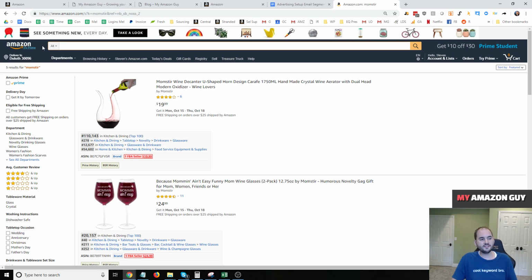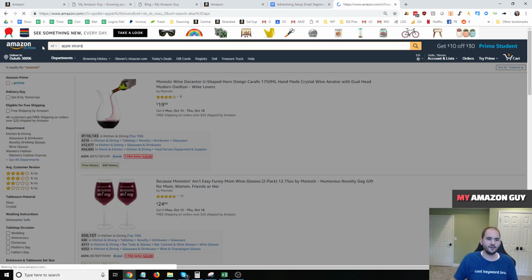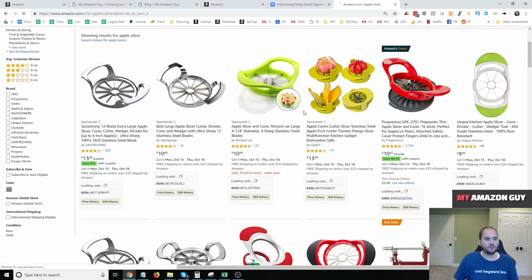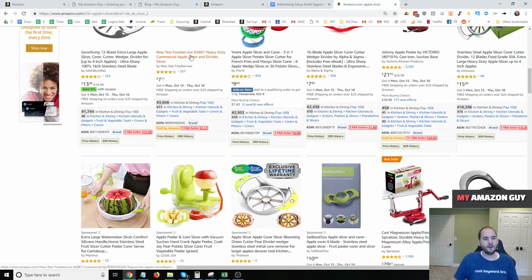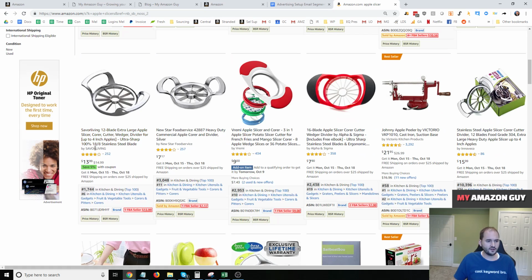It's very easy to do this by going into Amazon. So if you're a seller of apple slicers and you type in apple slicers, you can use tools to download all the brand names that come up for apple slicers. And you can see here, there's a brand called Savor Living, a brand called New Star Food Service.